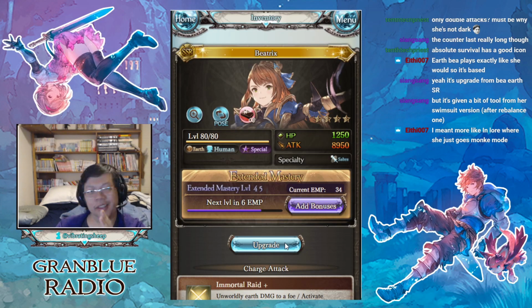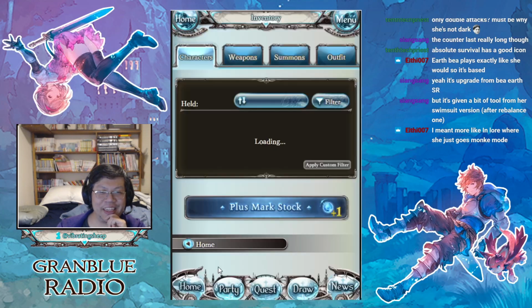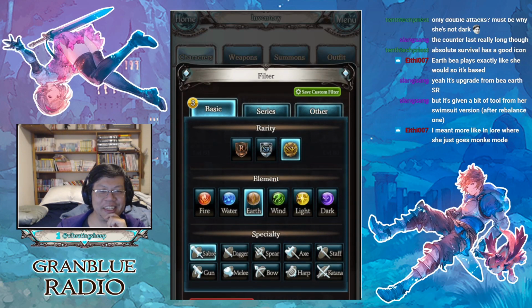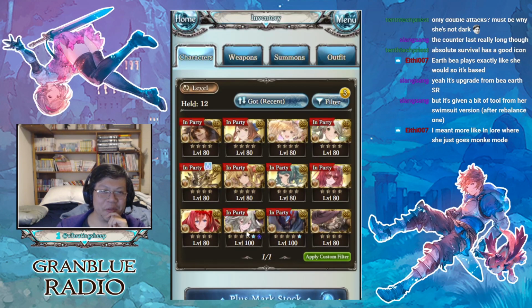Whew. Good character. The problem I have is there's so much to do in Earth. We should stop talking about that. Yeah, we really should stop talking about that. I'll find a way to use her. I'll find a way.